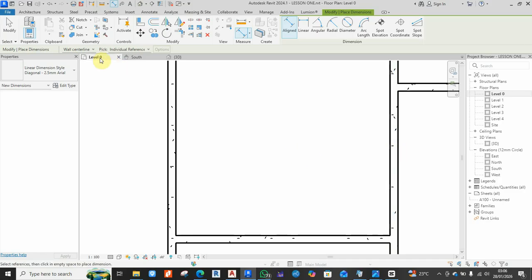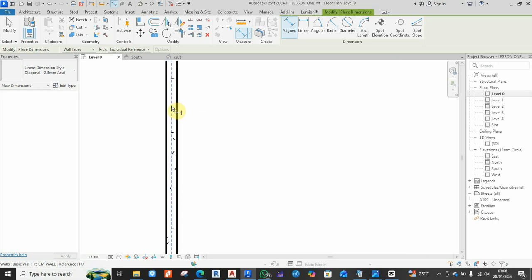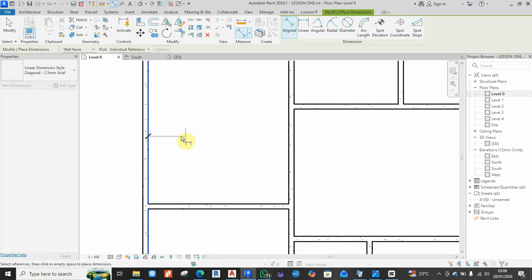What you want to do is click here and go to wall faces like this, and then when I bring my dimension tool, you can see the center is activated and the faces are also activated. So when I bring my mouse to, bam, you can see my dimension has been placed.